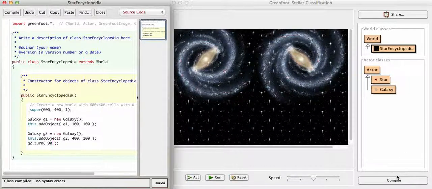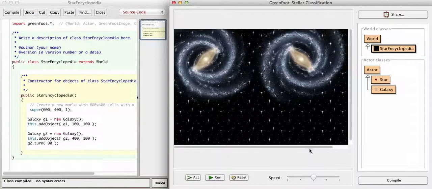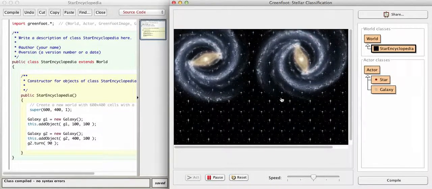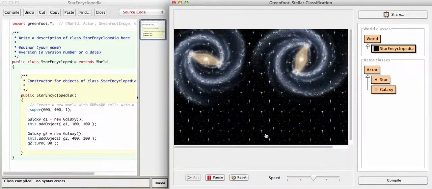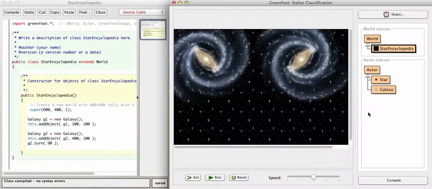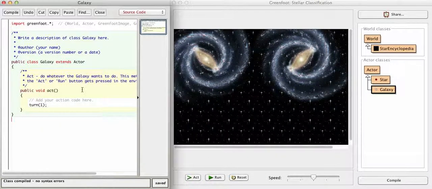Now let's compile that again. Now what happens is when I press run, you can see that they're both going to be rotating, because of course, let's pause that and let's go into the galaxy. Both of them are instances of the class galaxy, and in the act method, they have this turn 1 degree every time act gets executed automatically.